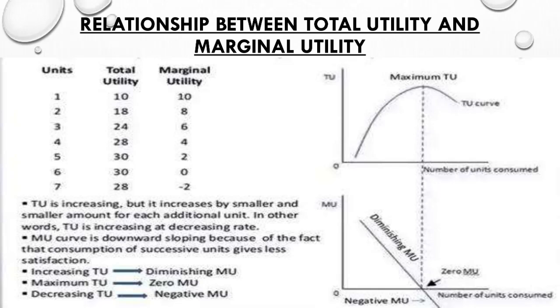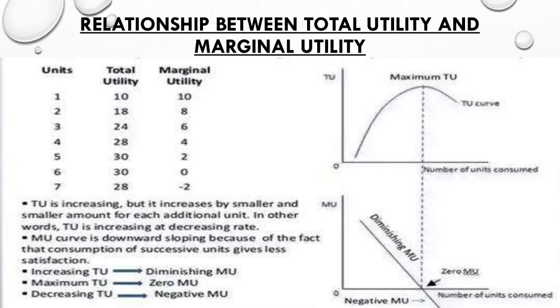Now for the fourth unit, you can see the marginal utility is 0. So total utility is 12, because 12 plus 0 is 12. At the fifth unit of the commodity, your marginal utility becomes negative, that is minus 2. So what's your total utility? 12 minus 2 is 10. And for the last unit of that commodity, the sixth, marginal utility is minus 4. So what's your total utility? 10 minus 4 is equal to 6. So what is the relationship? It can be explained in terms of the graph.